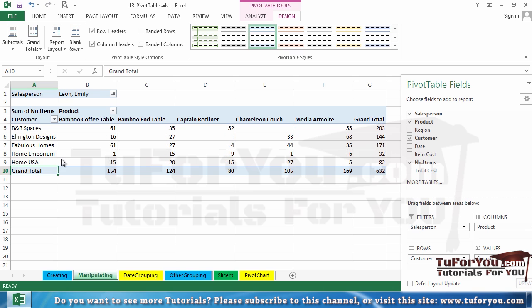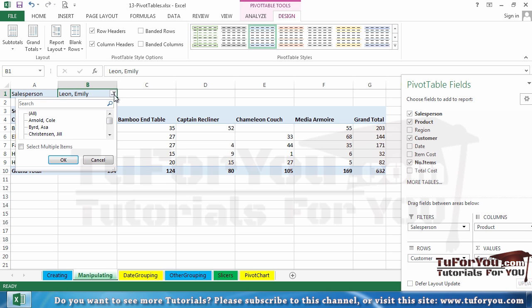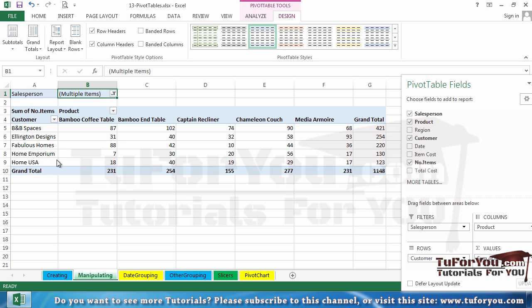There is Emily only, her sales, 632 items sold altogether. And you've got other options up here as well. There is a choice for selecting multiple items. Let's say we also want to see in our list here John Lucas, and now we are seeing just the data for those two people. So the filters area has a role to play as well.